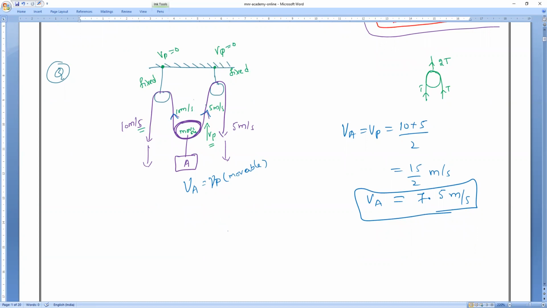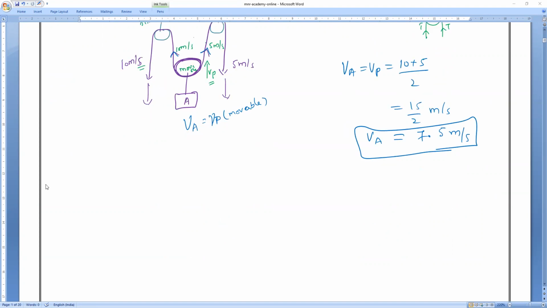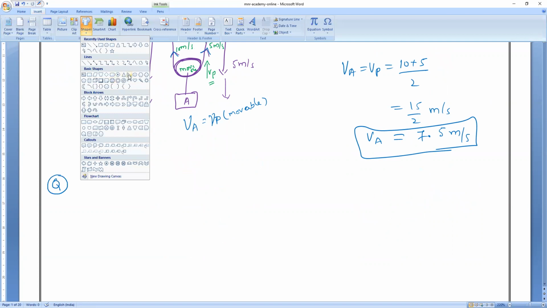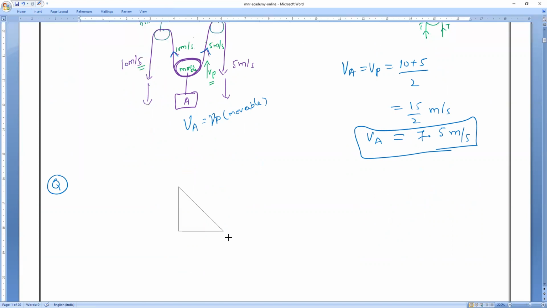So now onwards, the things will be a little tough. You have to observe very carefully. Multiple pulleys will come, so unless you observe very carefully, you cannot follow. I will try to draw the diagram first perfectly. If you draw the diagram correctly, then it will be very simple to understand.